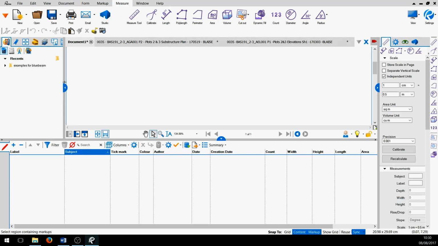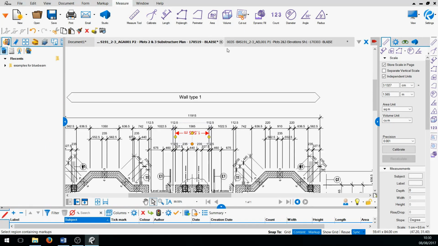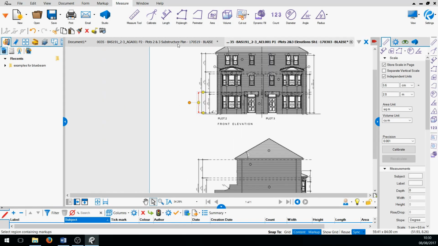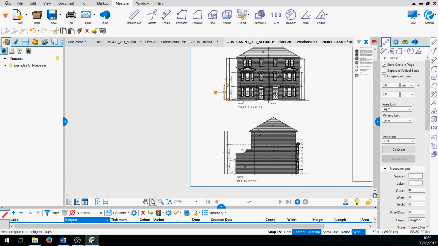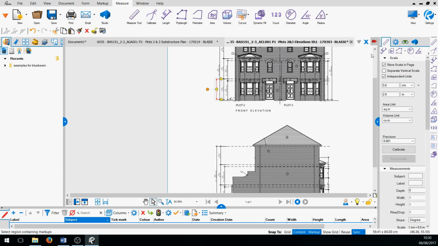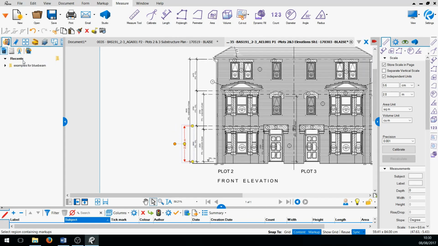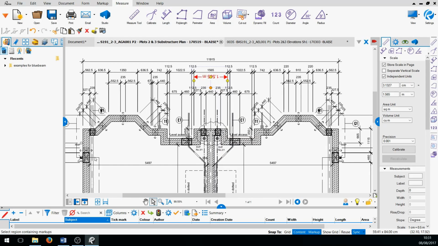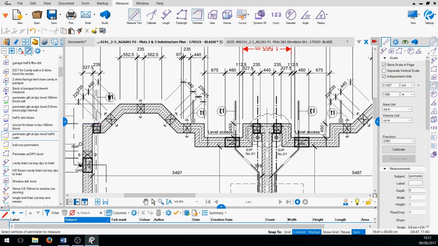I've already got two drawings open here and I've calibrated them, as you can see, just for speed. I've got a small plot plan and I've got a small elevation. Just for this exercise, we'll just treat this as a flat elevation. We won't worry about the bays for now. So I'll just take off part of the perimeter here so you can see how the spreadsheet window performs at the bottom.